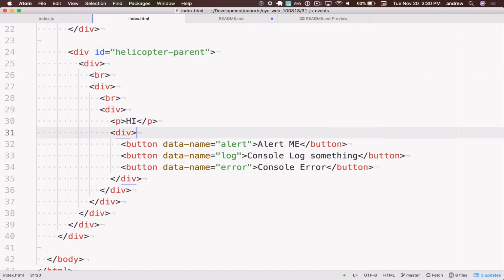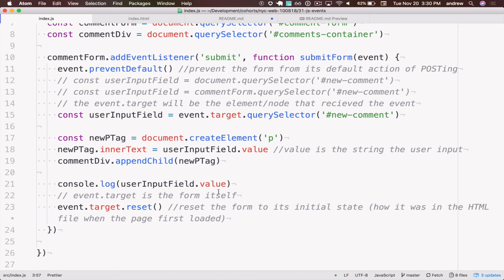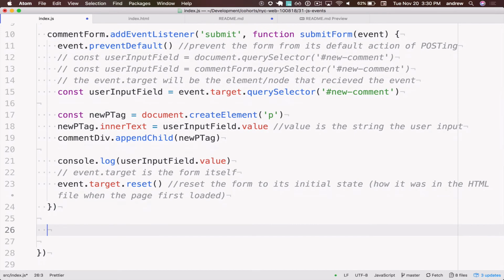So anything inside of this will tell that parent, hey, I got clicked. Right? This event delegation, conceptually, is super, super important. The idea that we can attach one event listener instead of having a series of duplicated event listeners.